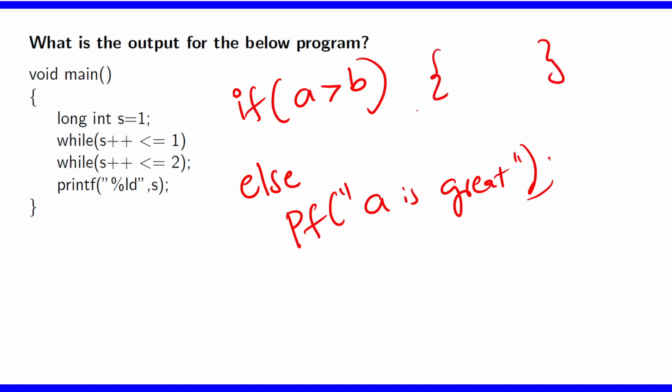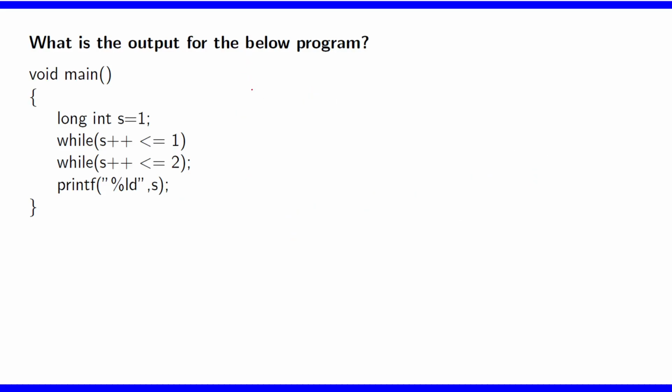You cannot put open and close like this and then go to else. You cannot simply write open and close like this. You definitely have to put one statement. Since I don't want to do anything, you can simply put a semicolon. This is point number two. Now, based on these rules, let's see.